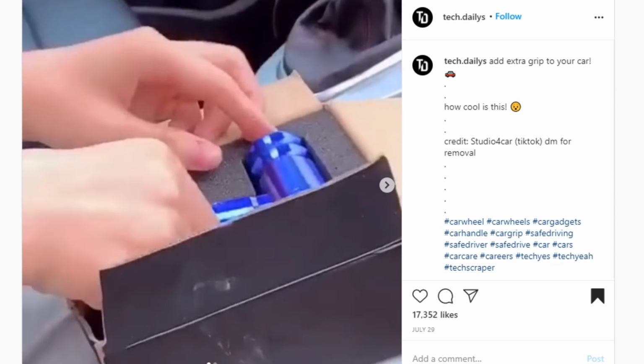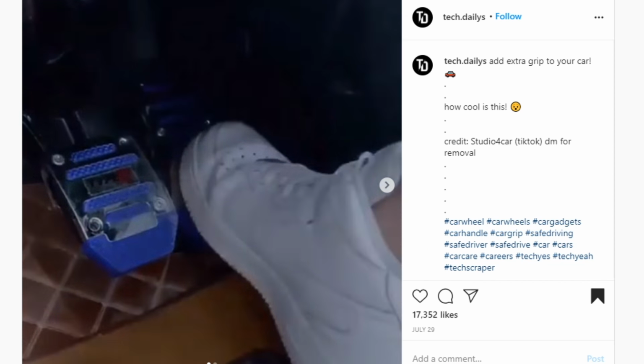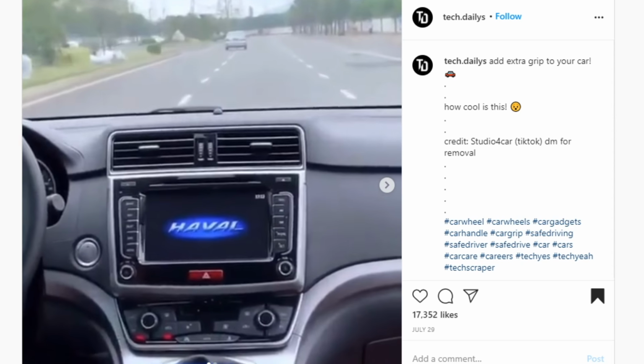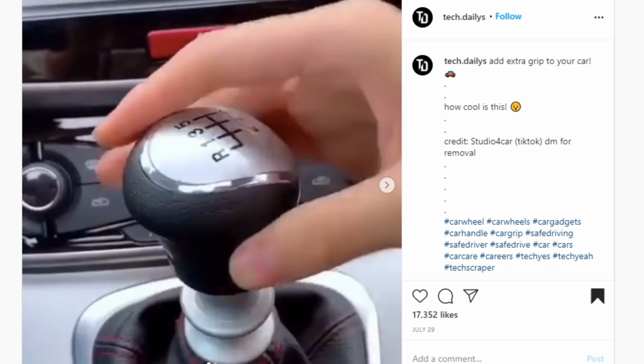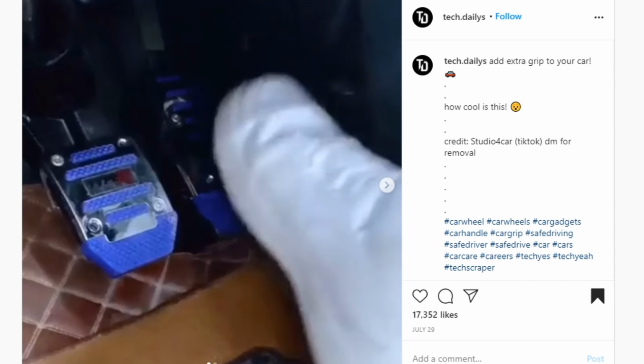I wouldn't trust it if you're doing any hardcore racing. If you are, I would probably bet my money that that thing is going to fly into the rear seat after one or two hard tugs on it. You guys know, when you're out there racing and you're shifting through the gears, rowing the boat, trying to give someone the gap, you're shifting pretty damn aggressive. And I don't think this little piece of crap would do it.